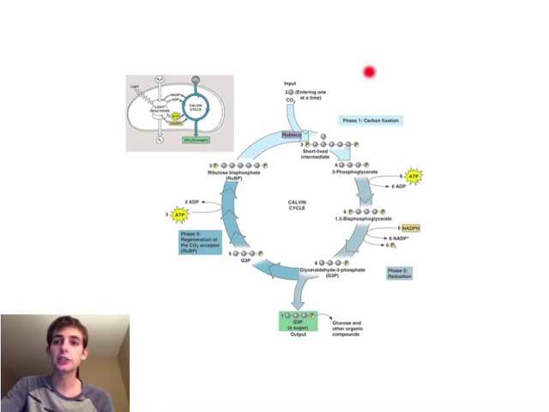So here's just the general reaction of the Calvin cycle that occurs in the stroma. Make sure that you guys are reading along in your book. A lot of new vocabulary, a lot of terms that you guys need to be familiar with. And your book also has really good diagrams if these diagrams did not.